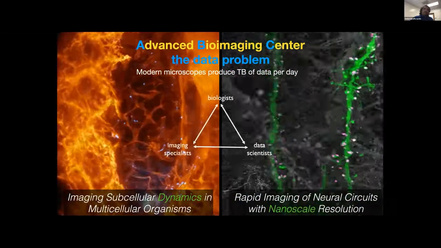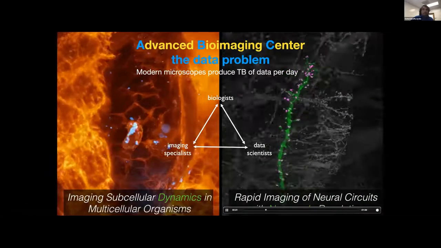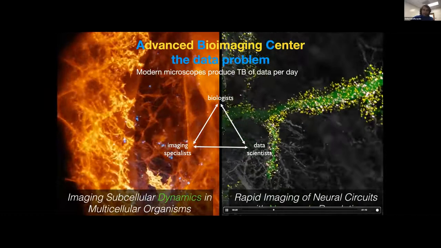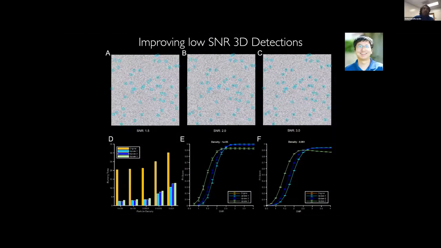So we built this advanced bioimaging center here such that we bring together the biologists, the imaging specialists, and the data scientists to work together on problems that are too immense for each of us to work on independently. And I want to show you a little bit about what we do in the computational space as well, because not only are we interested in generating great biological data sets, but we're also interested in understanding the biology. And to do that, we really need to build quantitative tools. So my postdoc, Zhang Tao, has been working on improving the ability to do 3-dimensional point source detections. He's able to pick up really weak signals and quantify these with more impressive accuracy metrics than anything else that's been published before.